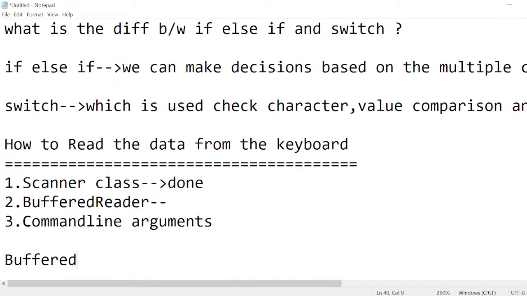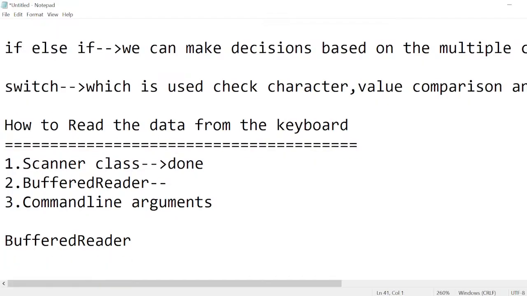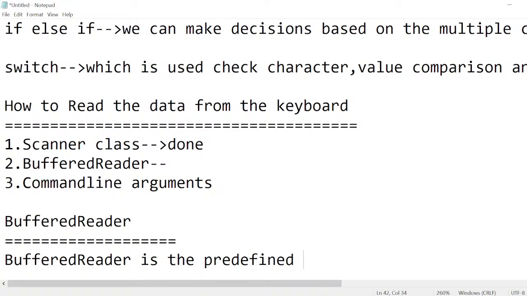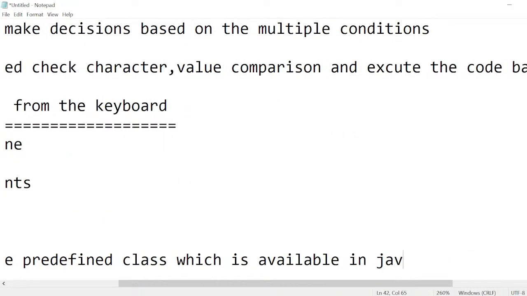The first point is BufferedReader is a predefined class, which is available in the java.io package.